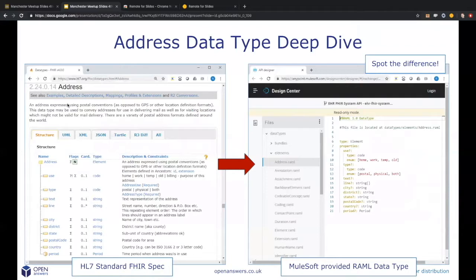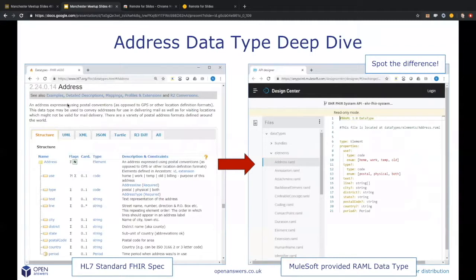So this is a drill down into how we've converted the FHIR spec into RAML. This is the standard HL7 FHIR spec that I showed you earlier. It's the address data type with all the fields there.